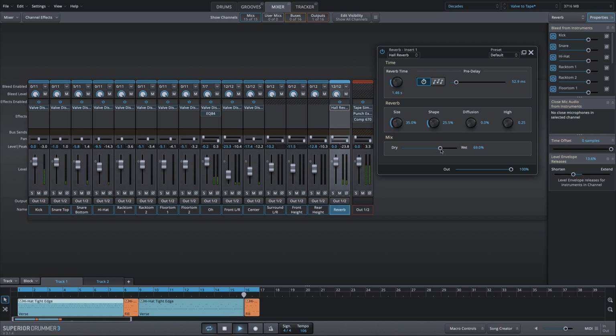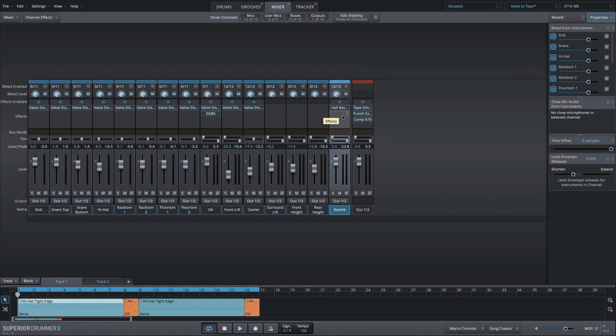And there when I adjusted the dry wet mix, that's when you really heard that level envelope release adjustment, because it wasn't being oversaturated by the hall reverb. You heard that original short gated reverb sound, and then we can adjust the level between the dry or the built-in reverb with the level envelope release adjustment and this ultra long hall reverb. So we have a lot of leverage there with what we can do.